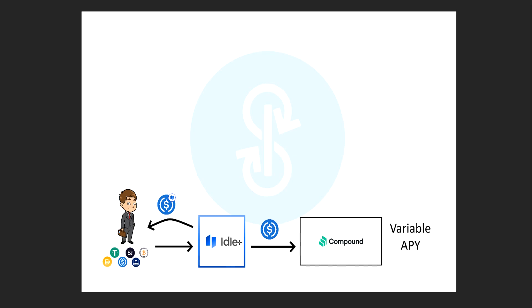Then Idle will take that USDC and stick it in Compound. Currently they're using Compound mostly because the variable APY is the best. This APY is based purely on the lending and borrowing of Compound. So he sticks the USDC into Compound and he's gaining some APY on that. It's slowly accumulating, and when he wants to withdraw, he would get back all of his USDC plus the interest that has been accruing. Also, whenever you interact with Compound — borrow or lend there — they give you COMP tokens, which are the governance tokens you can sell on the market.